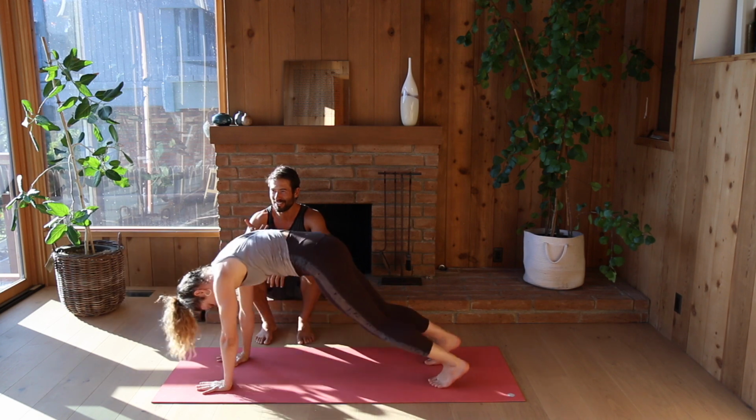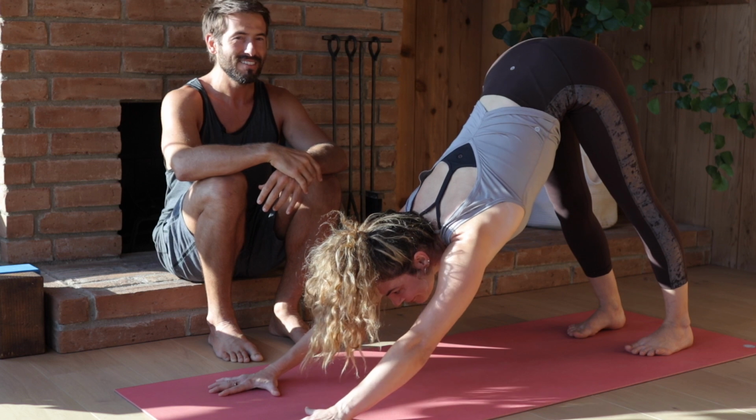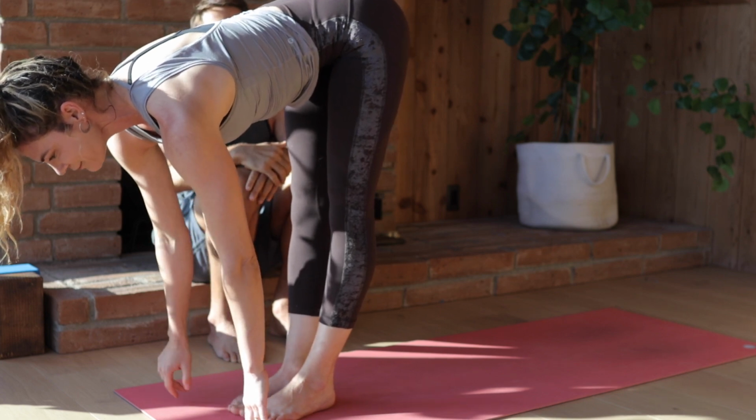Downward dog, stretch back, sorry about that. Look in between your hands. Step or float up to the front of your mat. As you inhale, make a flat back. Exhale, fold.